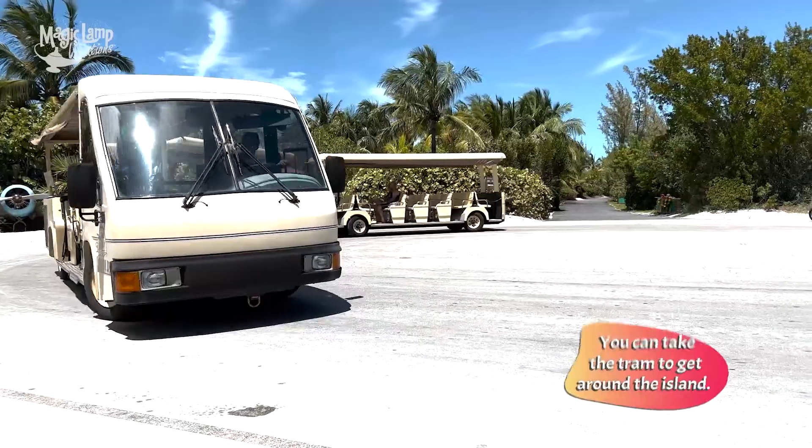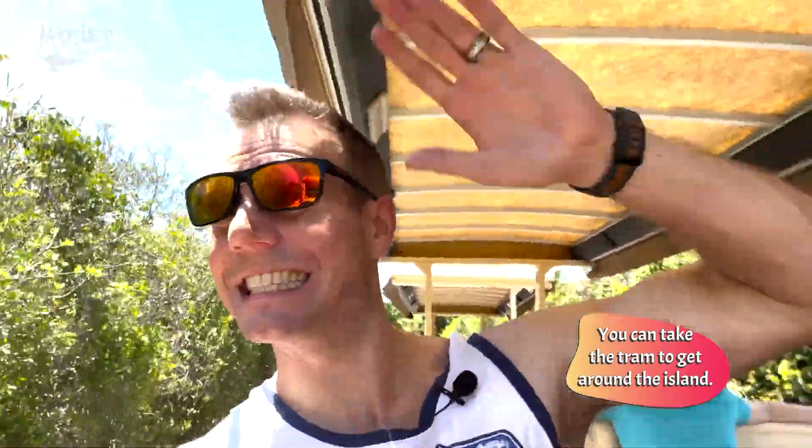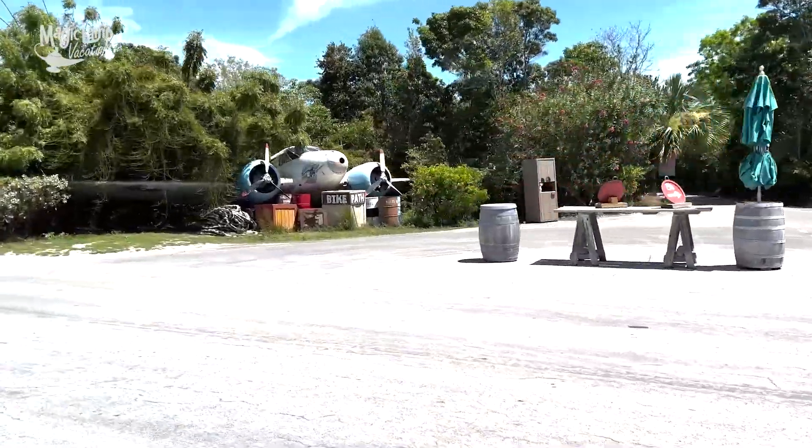I've got my husband here. One of the things you can do at Castaway Cay if you don't feel like walking too far is take one of the trams. We're going to take the tram to Serenity Bay, which is the adult-only part of the beach where it's a little bit quieter. There's Cookies Too out there as well, and also a bar. There's a drink called a Dirty Monkey — Kahlúa, banana, and a little bit of chocolate. And a little bit of happiness.